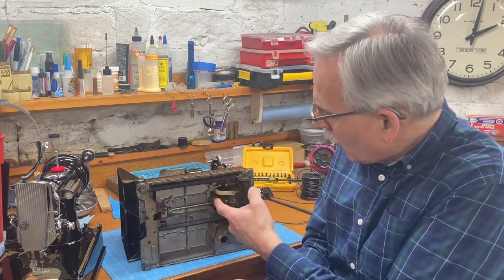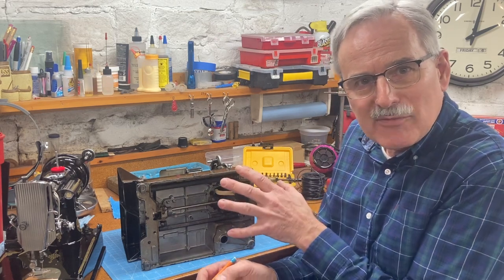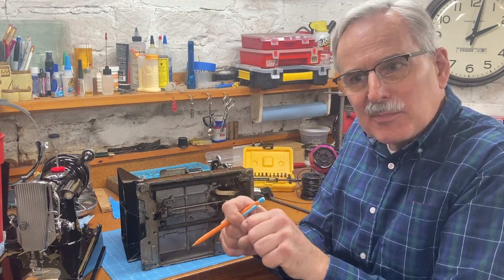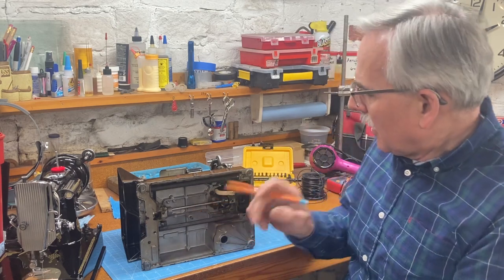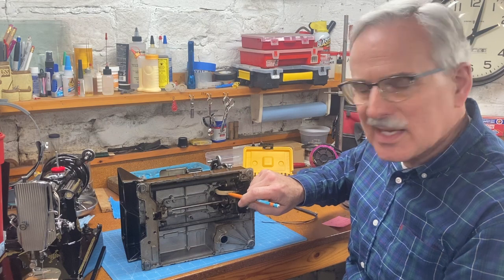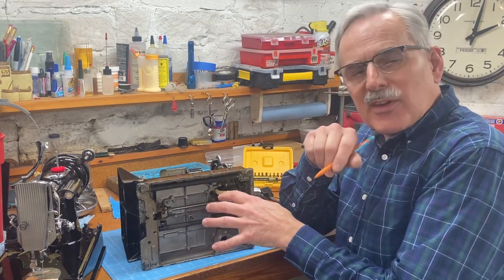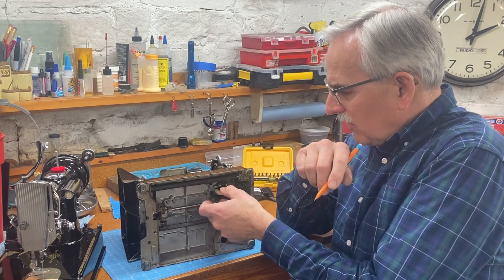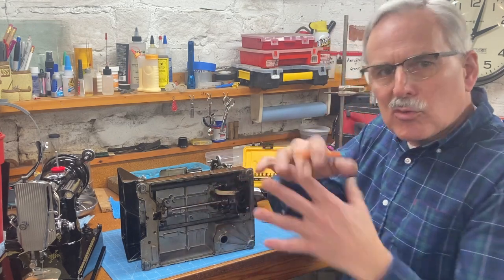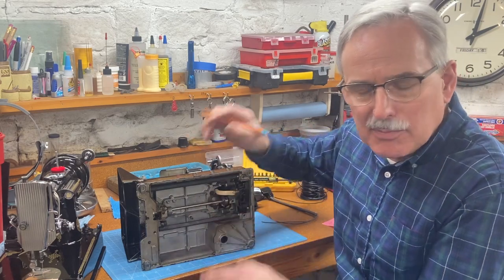So Singer very wisely used this heavy-duty lead sheath. And the reason lead works well for this is you bend it into position, it's going to stay. But the problem is this lead over time oxidizes. So we get this white oxidized lead coating on here. And when I take a Featherweight apart, this oxidized material all crumbles off. It gets all over everything. It gets into the gears. It's a mess to clean up.